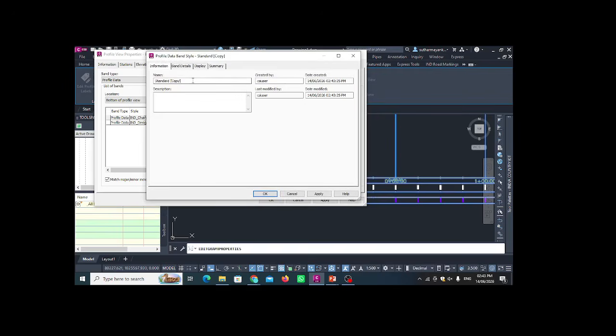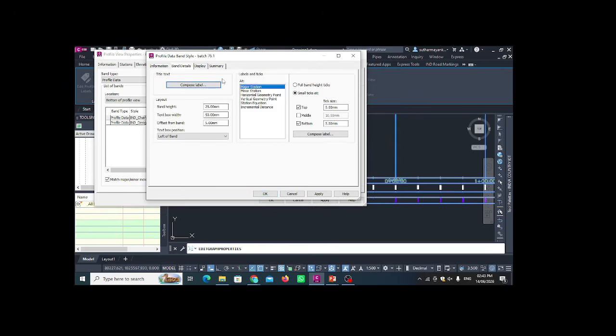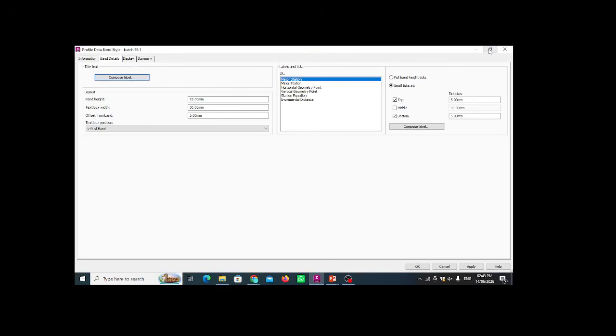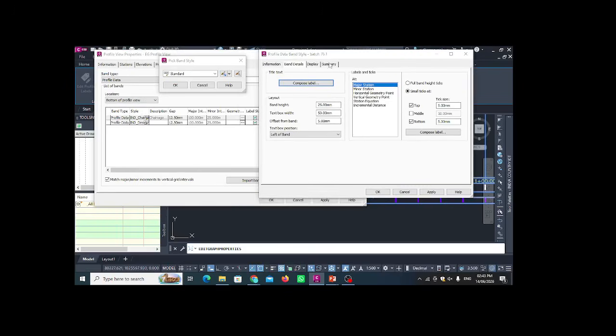So in the information tab, you have to give the name. Like I give the name as batch 76.1. Now in the band details, there are two parts here. This one is the label set. So what this label set is, I will show you.